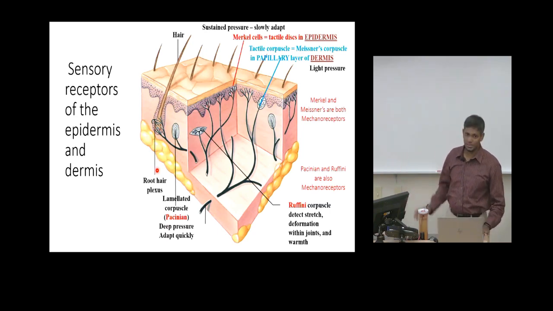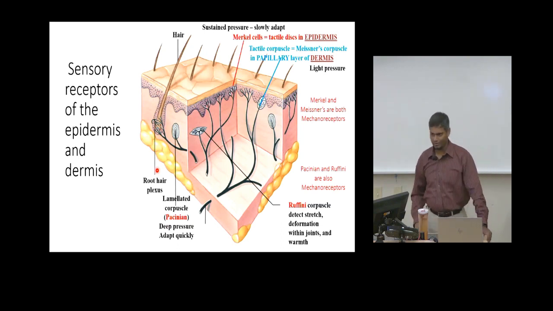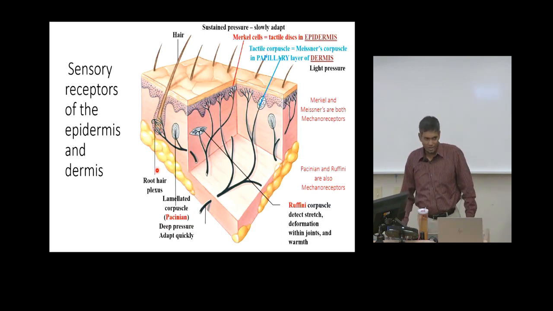So this here is an important slide. It's easy to ask a multiple choice question from this. All I do is mention the name of one of these, and you have to pick what is the function of that, or maybe mention a type of sensory input, and you have to pick which type of receptor can detect that. So this may seem like a lot of detail, but keep in mind that this will serve as the input to the brain.